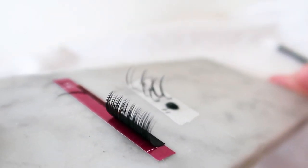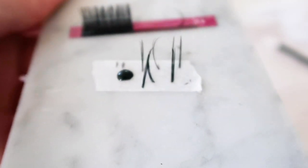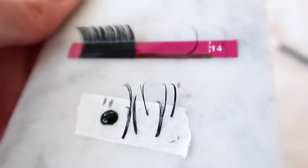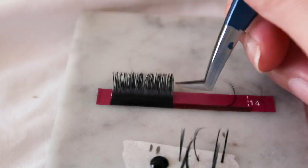And here's another close-up of all of them. So as you can tell, they do differ in the way they look. They'll never all look exactly the same, and that's fine. You can use different spikes for different reasons. So I would keep all of these except for the one that divided into two. I don't know if I would use that one.